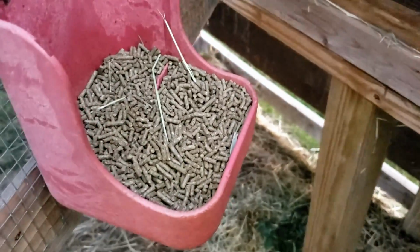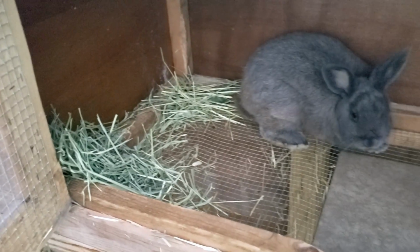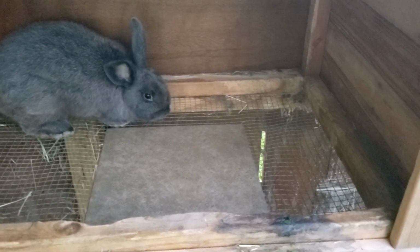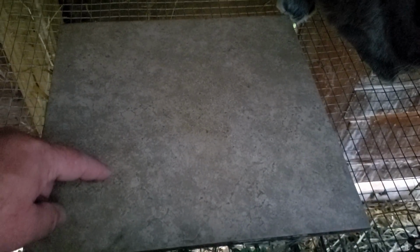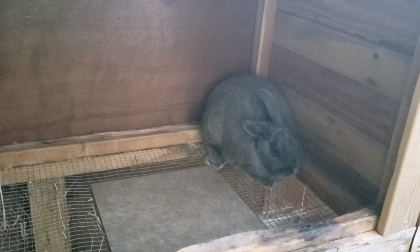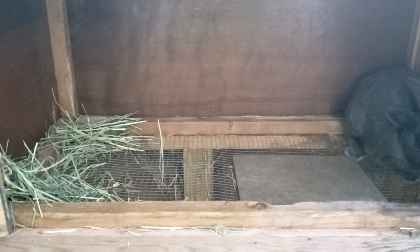During the winter, however, we'll actually put them in these enclosures that we have here. You can see the food and some of the hay that's already laying out. We'll put them in here to keep them protected, to keep them out of the weather, the cold, snow and rain. During the summer, if we have them in here, we actually have these 12 by 12 ceramic tiles. That gives them a place to, one, get off of the wire and rest their feet a little bit, and also keeps them cool. They can lay there and it allows their body heat to dissipate if it's a hotter day. We replace that with actual wood pieces during the winter to give them something warm to lay on.